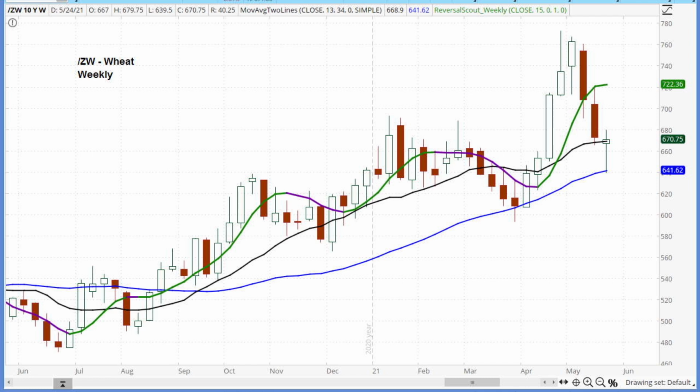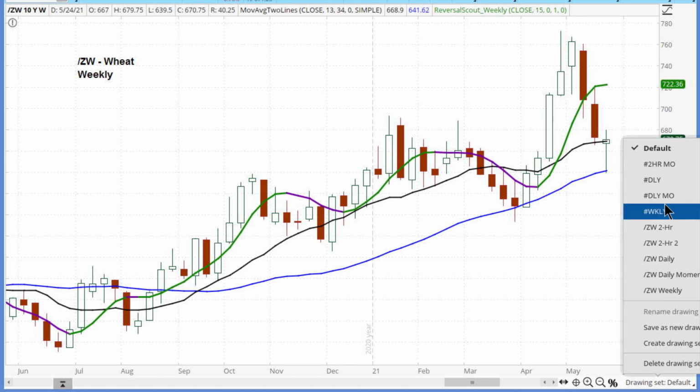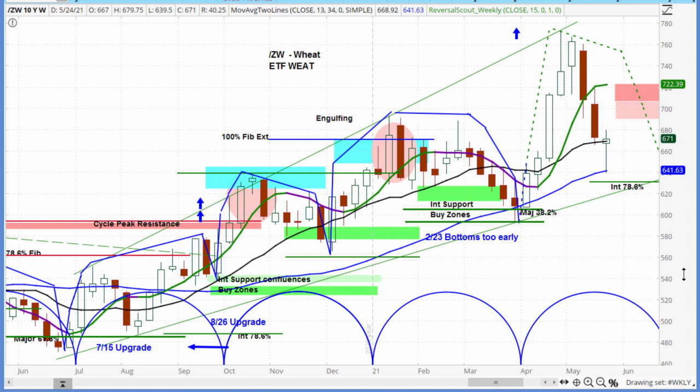So if you look at this chart, you can basically see it's in an uptrend. You can see it got some support here at the 34-week moving average as it moved down. But other than that, you don't really get a sense for, well, what now? How do you project what's next in time and price? So I'm going to move over now to the cycle analysis on wheat, and you'll see it changed pretty significantly.